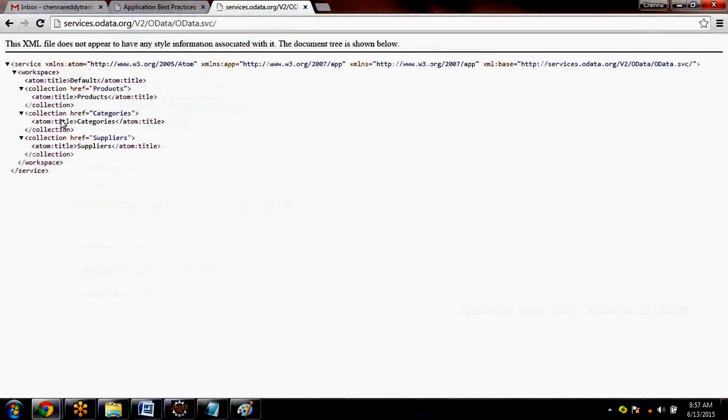Your service is returning the results in the XML format. If you don't want XML format and you want the JSON format, you can type just something like question mark format is equal to JSON. See, now you are getting the JSON format. This is the beautifulness of the gateway. Are you getting me?